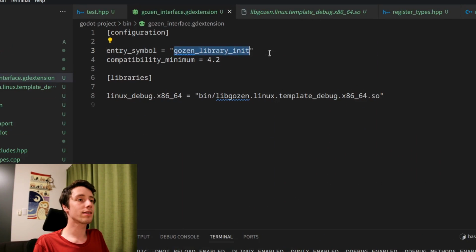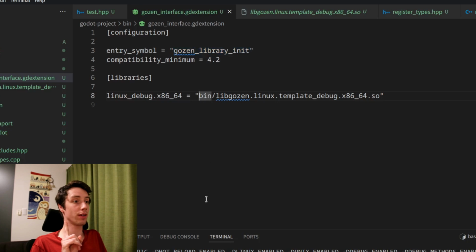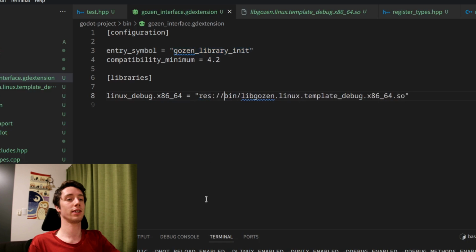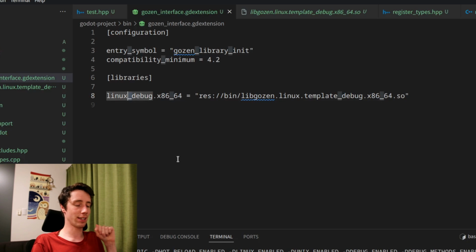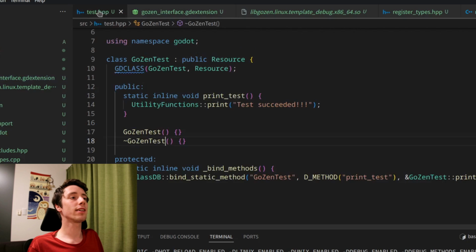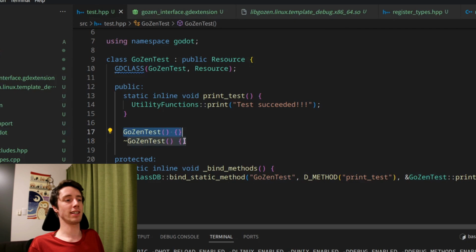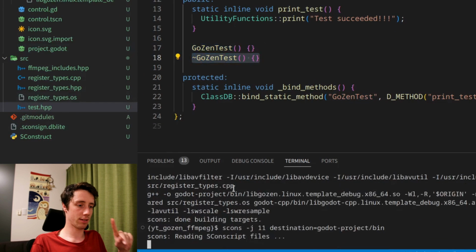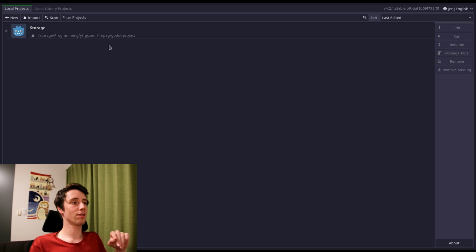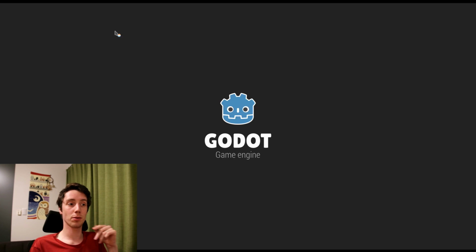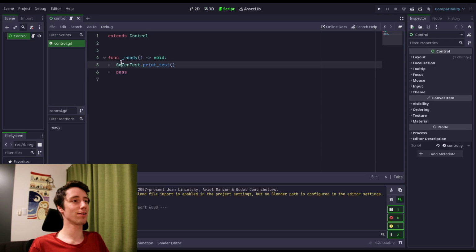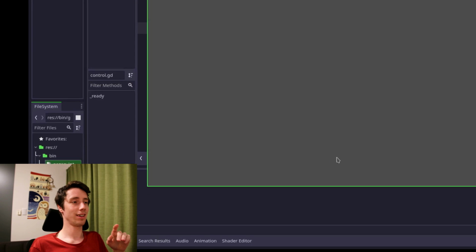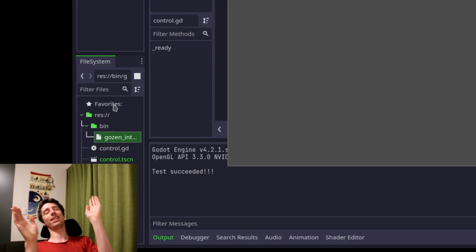And first of all, let's put this between brackets. Next of all, we need to actually define the path properly because it's in the res folder. It's not just in a folder called bin. And also I made a small mistake here by putting an underscore here. That should be a dot. And also in the test file itself, we should probably have an initializer and an uninitializer. Probably not needed, but could help. So let's compile one more time. Let's load up Godot, and let's hope it stops screaming this time. Good sign. Also, it's being recognized. And it does work. Oh.